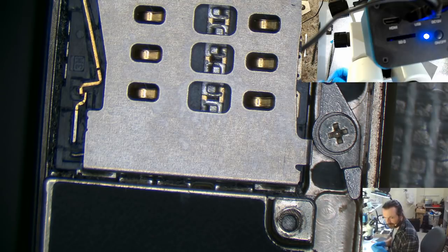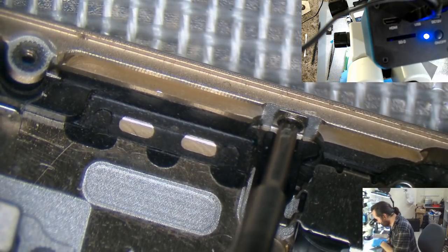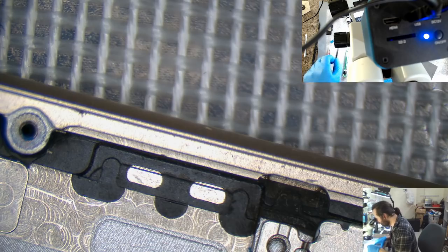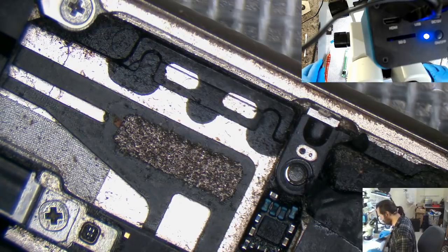Hey, Cormac. Okay, I need another one of those. You got one in here? Yes, they do. I've got plenty of iPhone 6 spares. Don't have too many iPhone 6S ones, though, for some reason. It's not because they're not popular or anything, there's plenty of them around. They don't seem to be failing quite to the same degree as the 6 is.